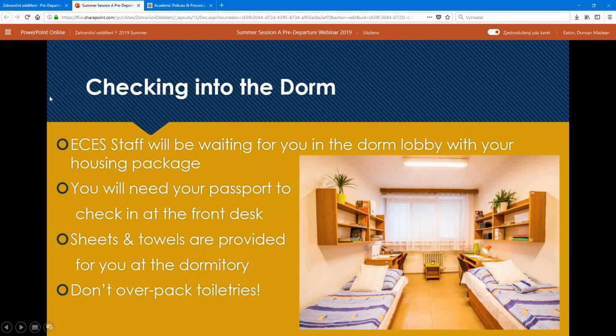And so I'll talk a little bit about the dorm. So as you see here, this is one of our double rooms. This is the general layout for the rooms. And so we'll be waiting at the dorm all day during the official arrival date to help you get accommodated at the dorm and to get you to sign all the necessary forms before you arrive. Like I said, we will have someone at the airport to pick you up if you're getting here on the official arrival date. But we'll also have staff members, most likely myself, as well as maybe one of the other staff members waiting at the dorm to help you once you get here.